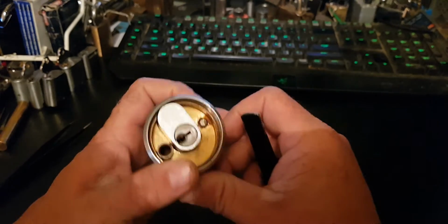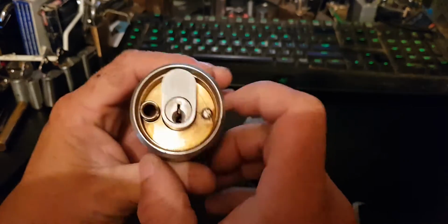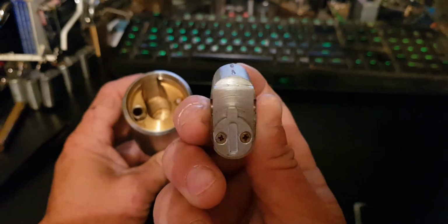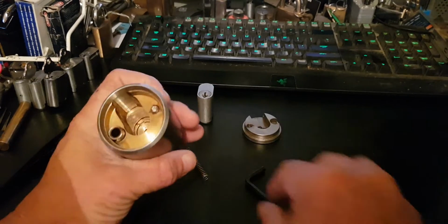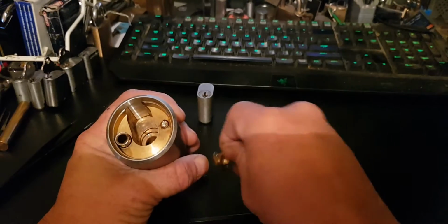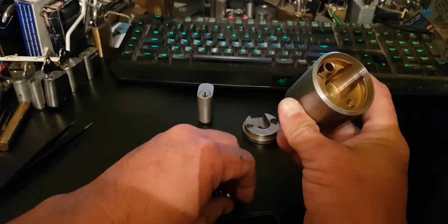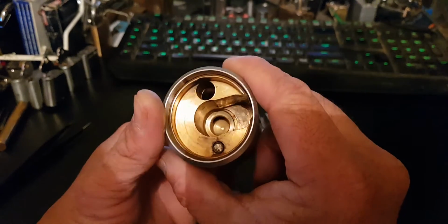So we'll lock our core back up, which a lot of viewers may recognise as a 570 or a 590 oval cylinder, and they use a Z or Z cam on the back. Now for shackle removal, with these ones, you actually have to take out the lock actuator and then drop out your balls, and the shackle comes free. Again, this is as far as I can go with disassembly.